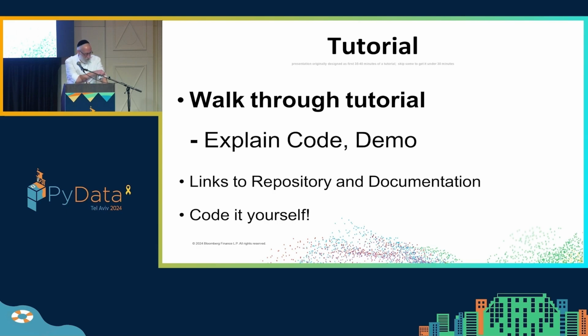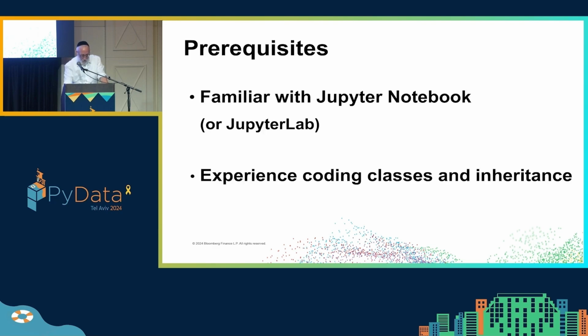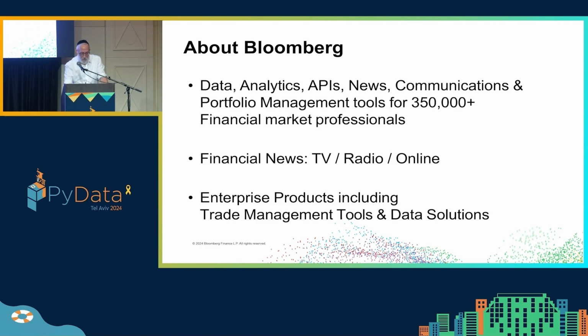It usually takes a little longer than a half hour, so I'm going to skip a few things. I'll mention when I'm skipping. I'll focus on the tutorial itself, and what I'll be skipping is some more of the big picture stuff. Prerequisites: I assume everyone is familiar with Jupyter and knows how to code classes.